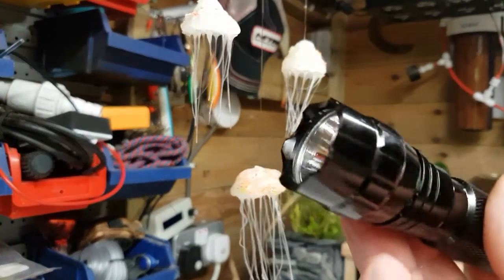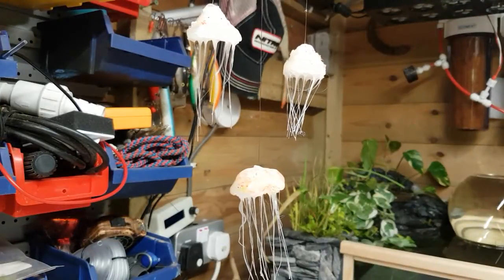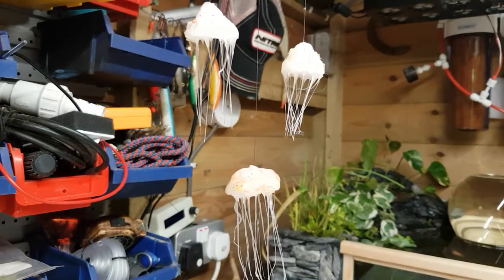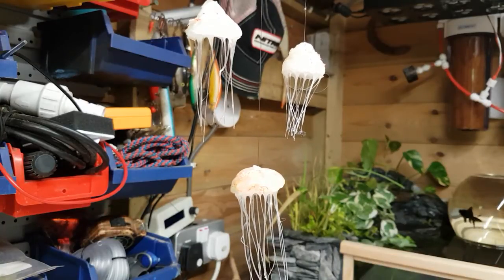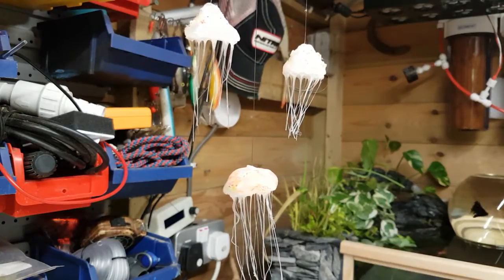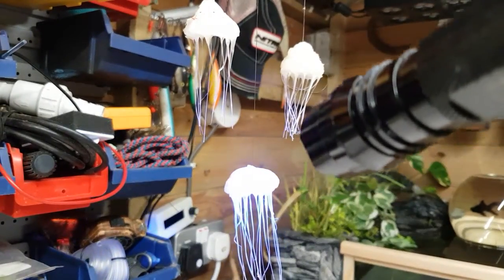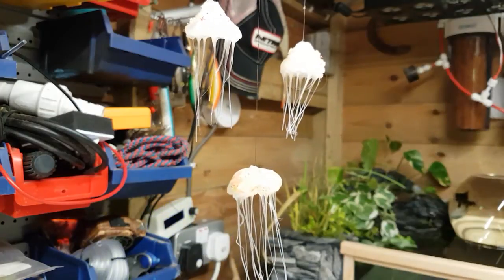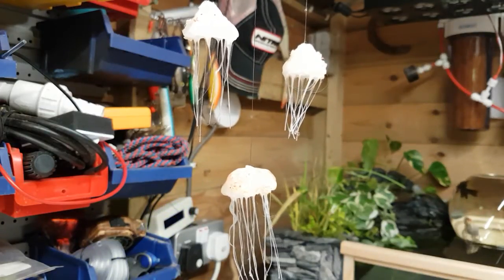But another amazing thing with these, if you're into your corals, is that corals fluoresce under UV light. If you don't keep corals, you weren't aware of that, but they do. They glow up. They're like little light bulbs. You wouldn't believe it. A living coral will glow up just like they do when that light hits that. You see how bright that is? But you get blues, greens, reds, oranges, some stunning colours.